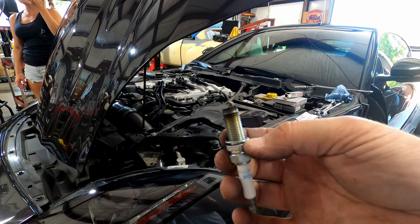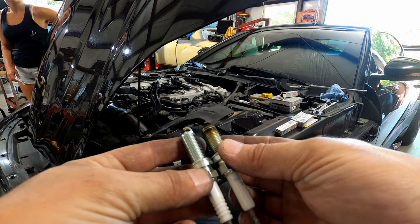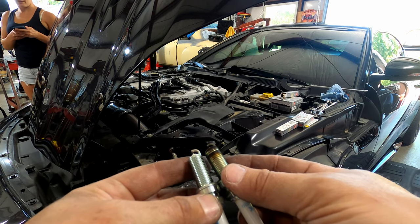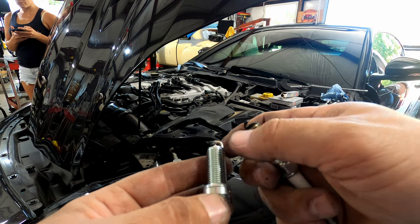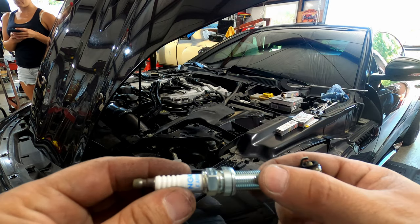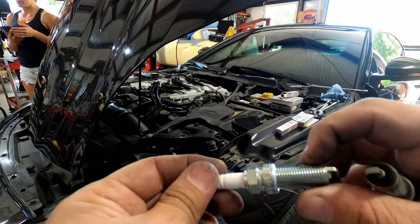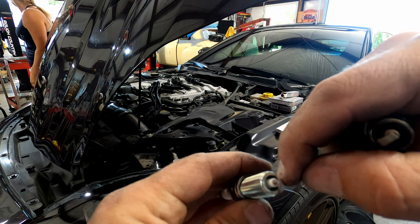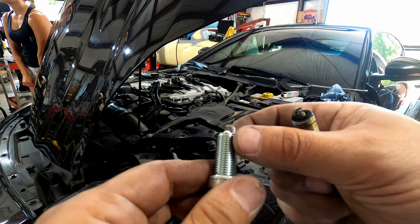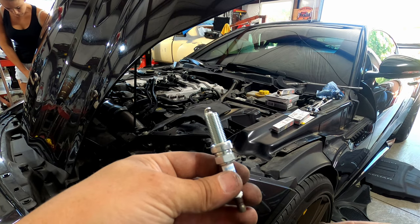Alright, so here's our old spark plugs, here's our new, and verify these are equal in length. In the last clip, we went ahead and set our gap. We just want to double check because it's so hard to get to. Wanted to double check, make sure they didn't get cracked in shipping, make sure this porcelain in here didn't get cracked during the adjustment, all that kind of stuff. These look good, so we're gonna start putting in the new spark plugs.